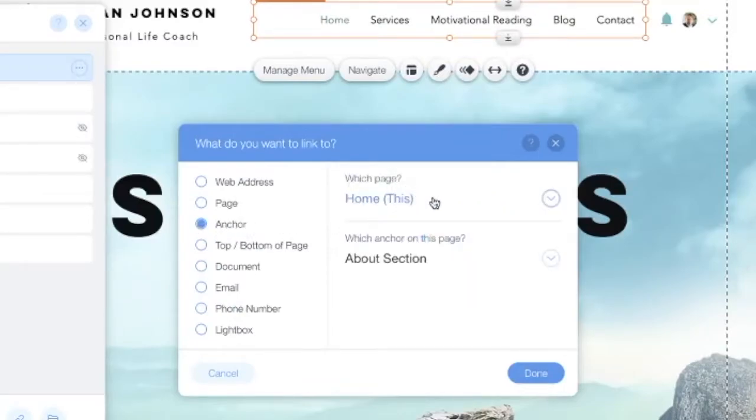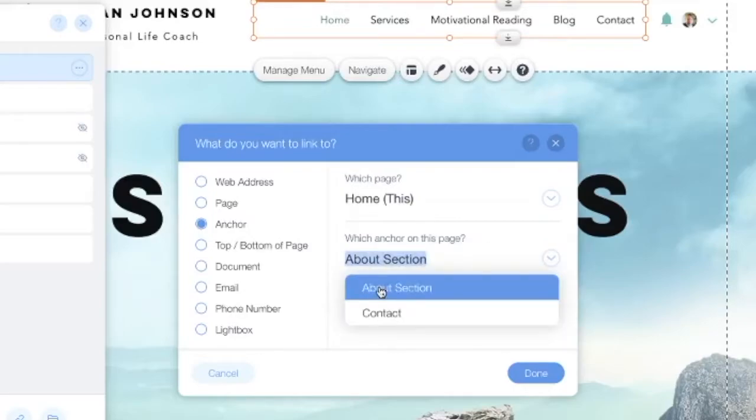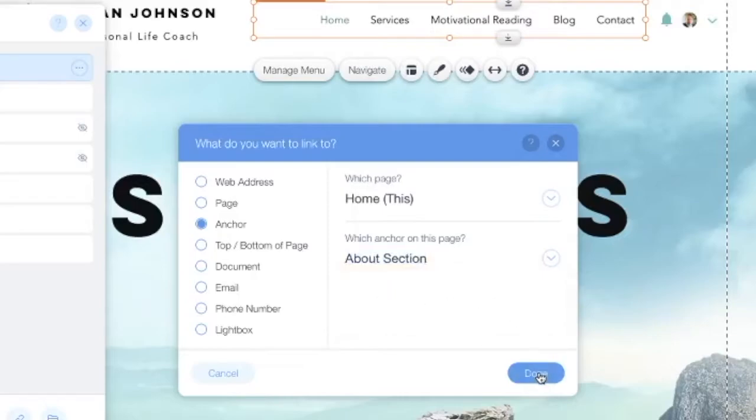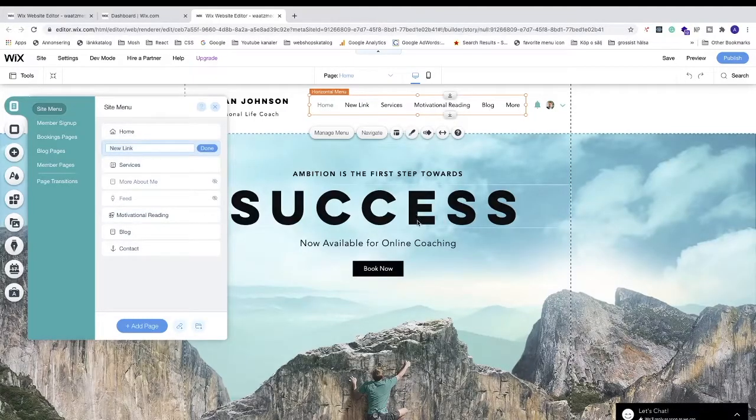Which page? The home page. And which anchor on this page? We're gonna choose this anchor that we just created, and click on Done. Now we can see that we have this new link text in the menu, and we have it right here in the site menu option.